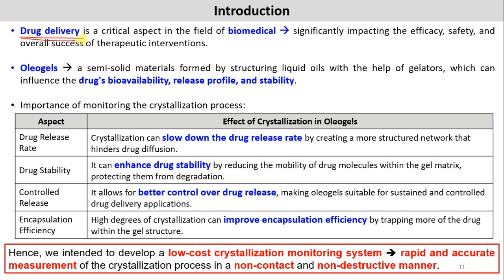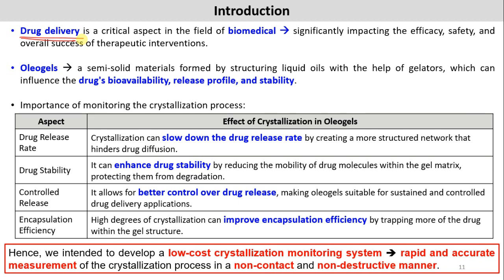Say for example, some fats, as you are drastically cooling down, what is happening? They are forming bigger crystals. Okay, they might be forming bigger crystals, and those bigger crystals will be full of defects. Now, since bigger crystals are being formed, what is the problem? It may entrap some of your drug molecules. Okay, if you are slowly cooling, the network structure may be formed. So it will have a different type of property.